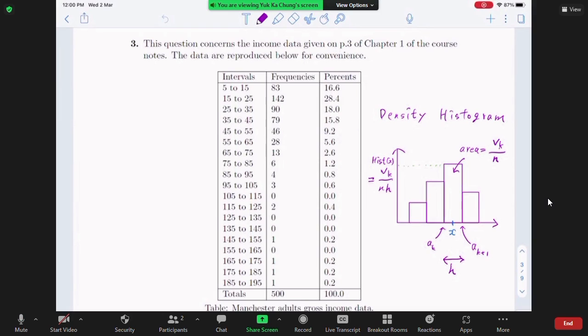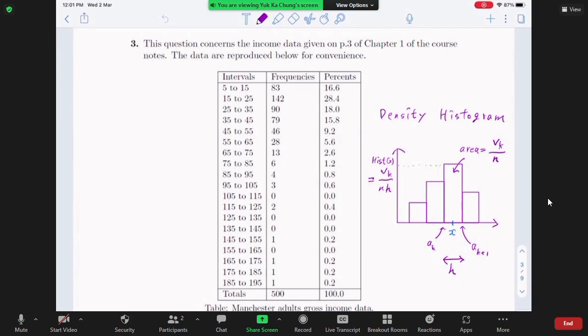If we construct a density histogram, then the area of each rectangle will be equal to the proportion of the data falling in that class interval, so that the total area of all the rectangles added together will become 100%. Therefore, to construct a histogram, we need to draw a rectangular block over each of the class intervals with the area equal to the proportion, which is equal to the frequency divided by the sample size.